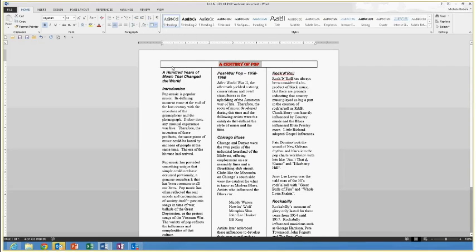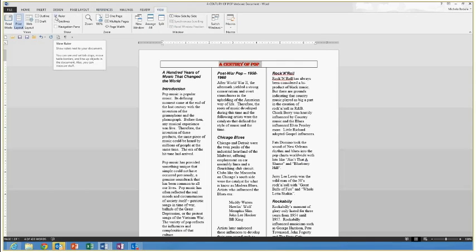Now, the other thing is, you'll notice that I have my ruler up. If you're using 2013, you need to go to the View ribbon and check the ruler box if the ruler is not showing. You will notice on the ruler that I have my indents here, my left indents, my top first line, and my other indents, and then my right indent. So I'm going to click on the box here to move this over. If I want to make the box smaller, I can just do that by moving the indents in, and then that way I can make the box smaller if I don't want it to go all the way across the page.